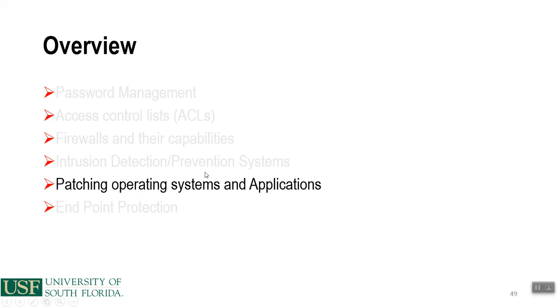Firewalls and intrusion detection and prevention systems are focused on the network level, and patching operating systems and applications looks at the particular devices on a particular network and being able to update them accordingly. All of these are very important tasks for a systems administrator to execute, and you've already executed some of this in past assignments, and you'll be doing this more in future assignments.